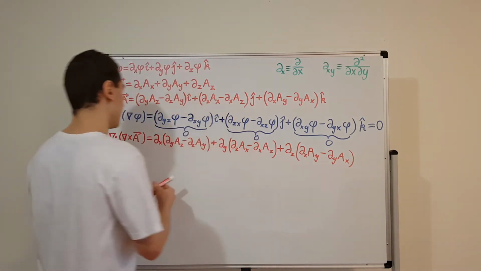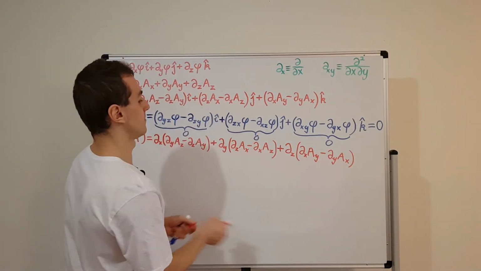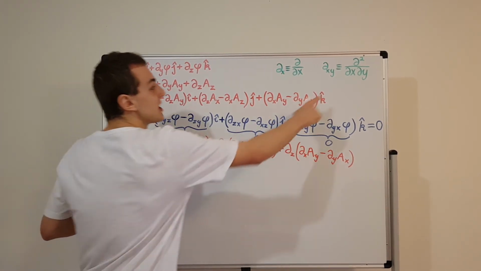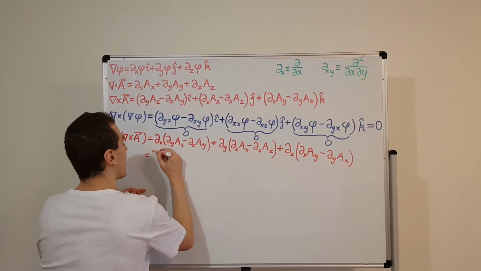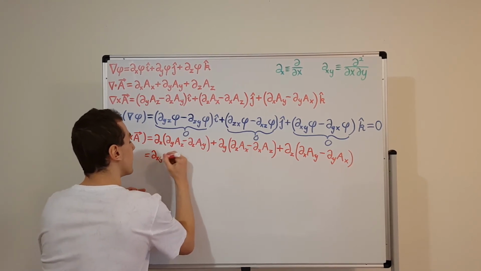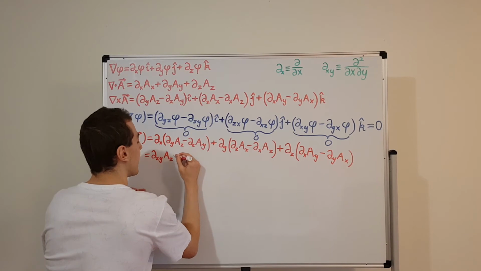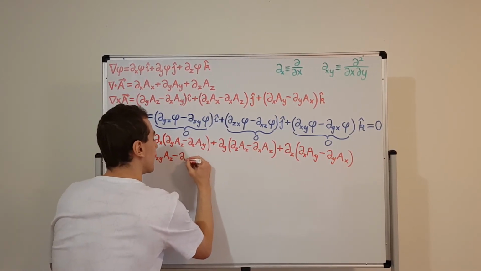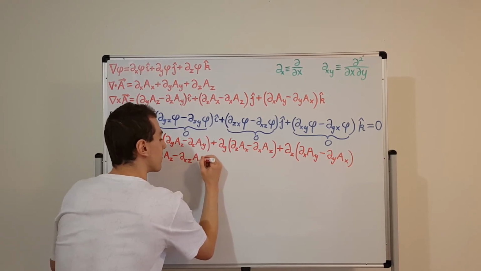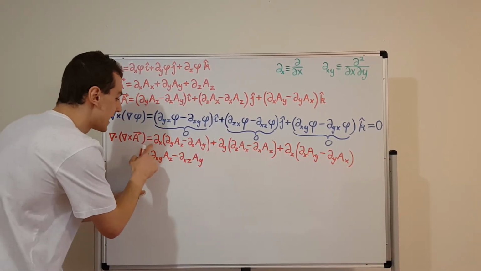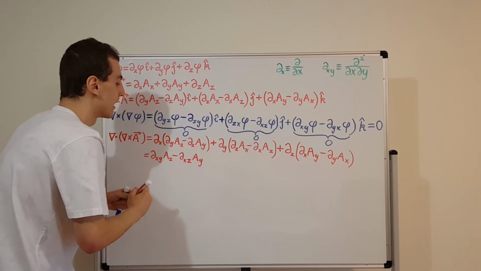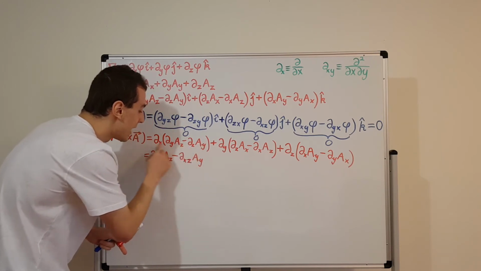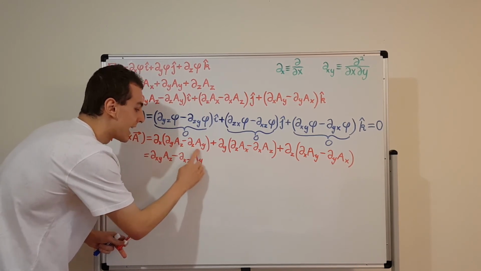So let's do that. What is this going to be over here? This first term is going to have a mixed derivative. I'm going to use this notation again over here. So I'm going to have dxy of az. I'm going to subtract from that dxz of ay, and that is distributing this x derivative onto each of these terms over here. So here we get an xy acting on az, and here we have an xz acting on ay.